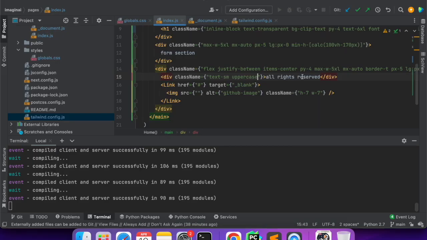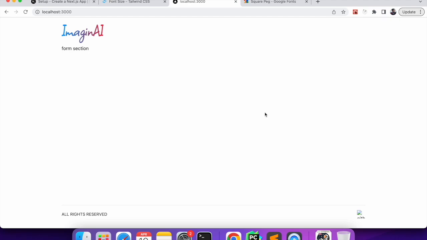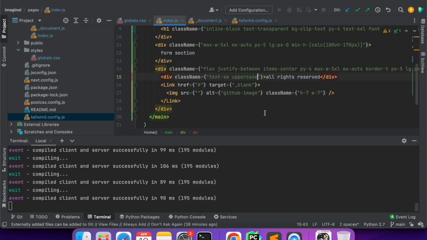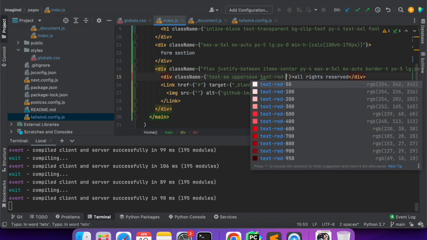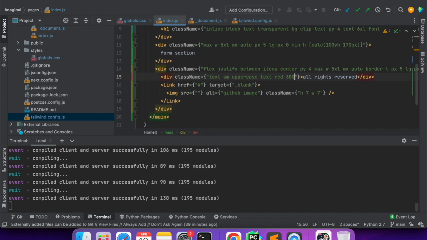And now the color of the text. To give the color of the text, we can do something like this: text, let's say I want the color to be red. So text-red. Now which shade? Let's say 500. You can see over here all the shades. This is all coming from Tailwind. I'll quickly show where we can see this in Tailwind.